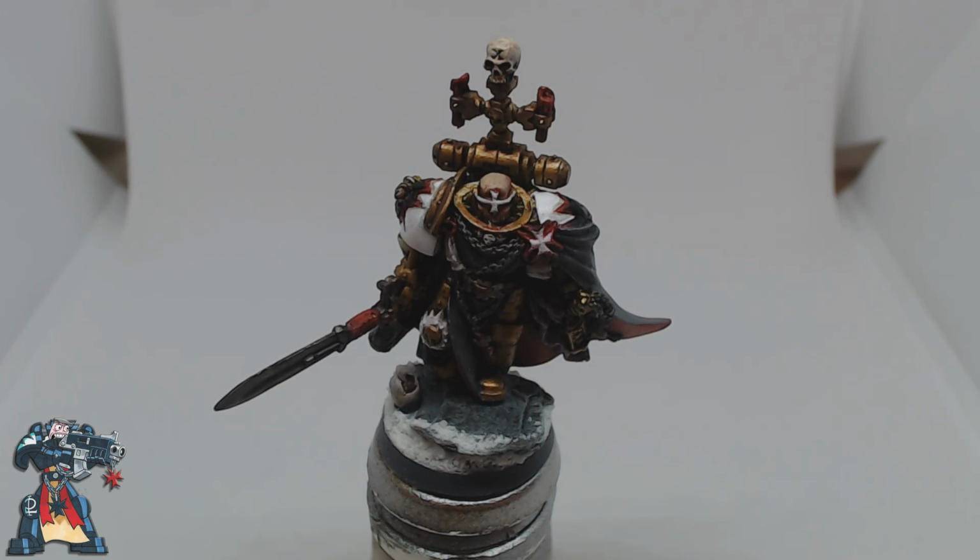Let's go over his stats a minute first. So his movement 6 inches, weapon skill and ballistic skill are both 2+. Really, really useful. His strength and toughness are both 4. That's pretty standard, alright. He's got 6 wounds, ample enough wounds. I'm really quite happy with that. He's got 4 attacks. Nice going. He's got leadership 9. Perfect. Not going to fault that. He's got an armor save then of 2+. Does the job.